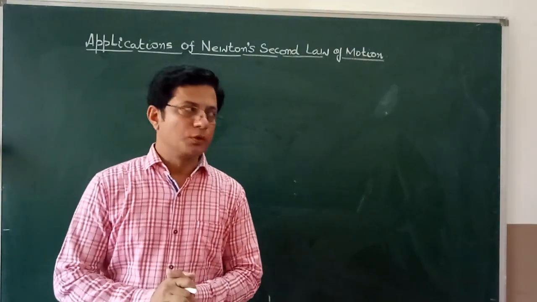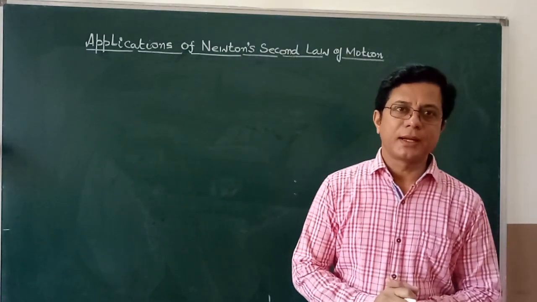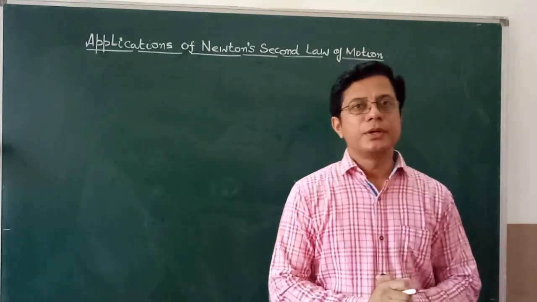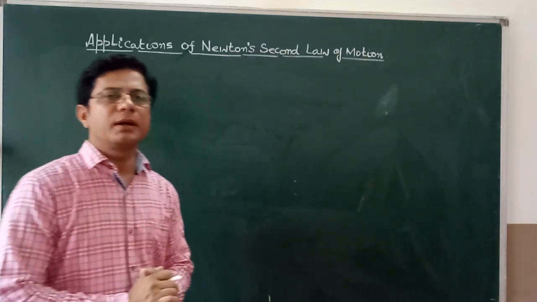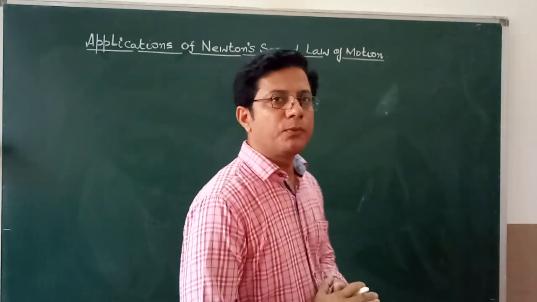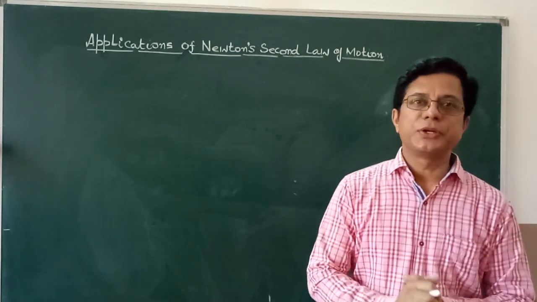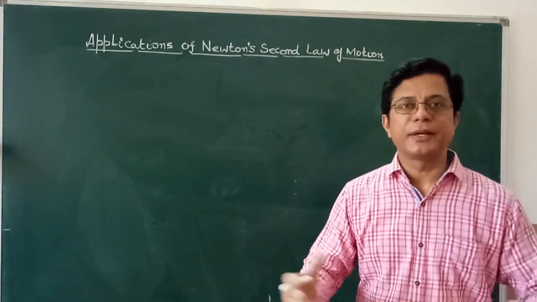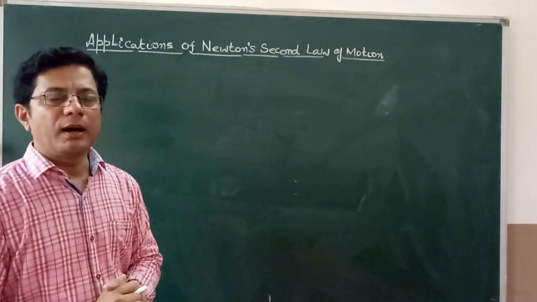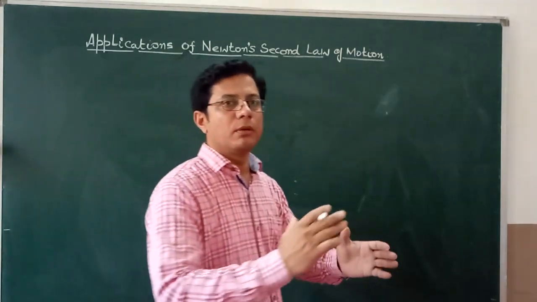Dear students, good morning. After the completion of Newton's second law of motion, which we discussed last time, now come to applications of Newton's second law of motion. There are a number of applications, but the reason is the same for all of them. What is the use of Newton's second law of motion, where is it applicable? What are its applications? So the first application is why a cricket player moves his hand backside while catching the ball.